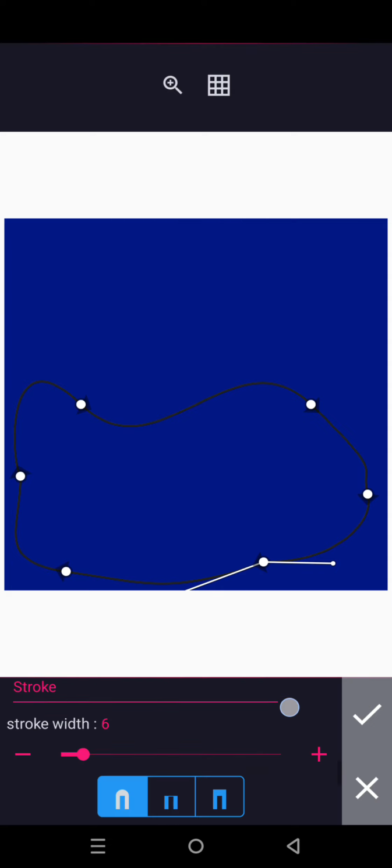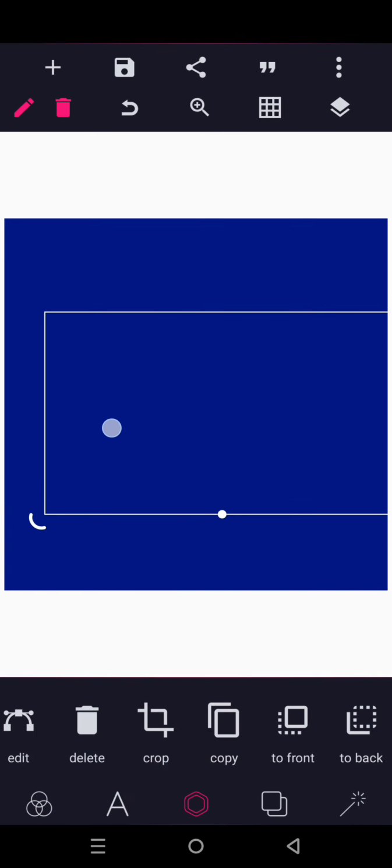So we are going to remove this stroke width to 0, and then we'll give it a color. So whichever color you prefer, but then I prefer this blue so that it will match with the background. So you can also try that. If the background is green, you can also give it a green color. So I'll just click like this, it will become invisible. I hope you can see, but actually that's it.